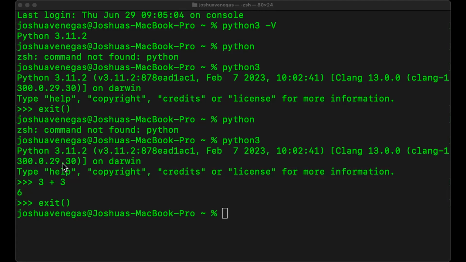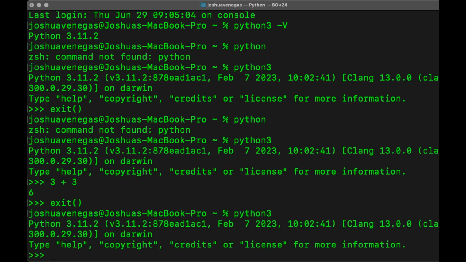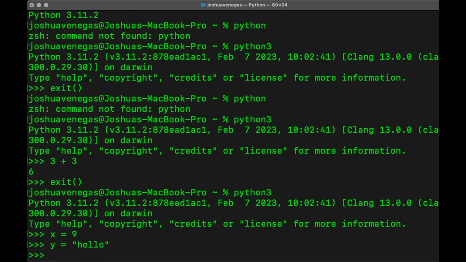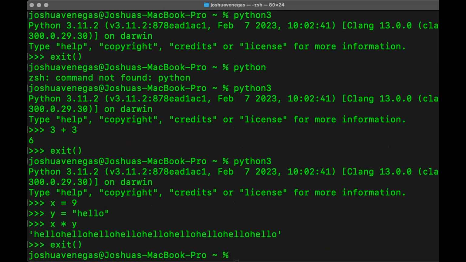So python3, and we say x equals 9, y equals hello, x times y. Then we have 9 hellos. Hello, hello, hello, hello. Okay, so this is Python. I'm going to exit Python and save this for next month.